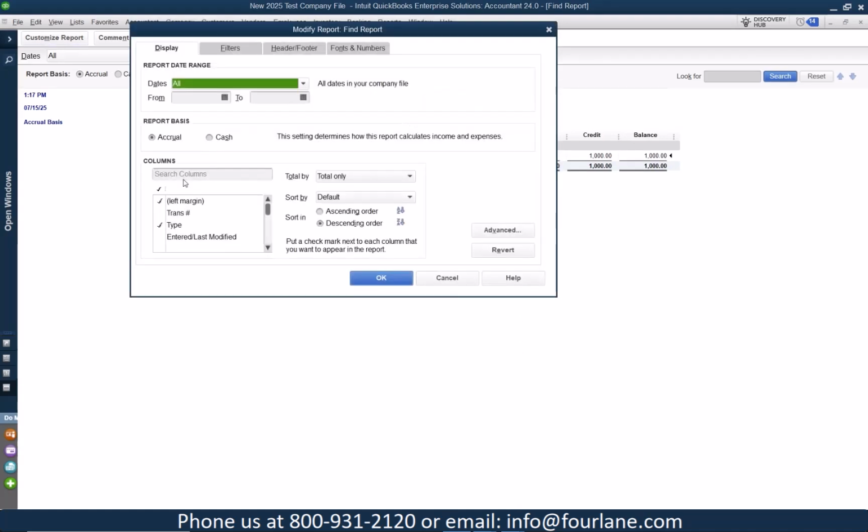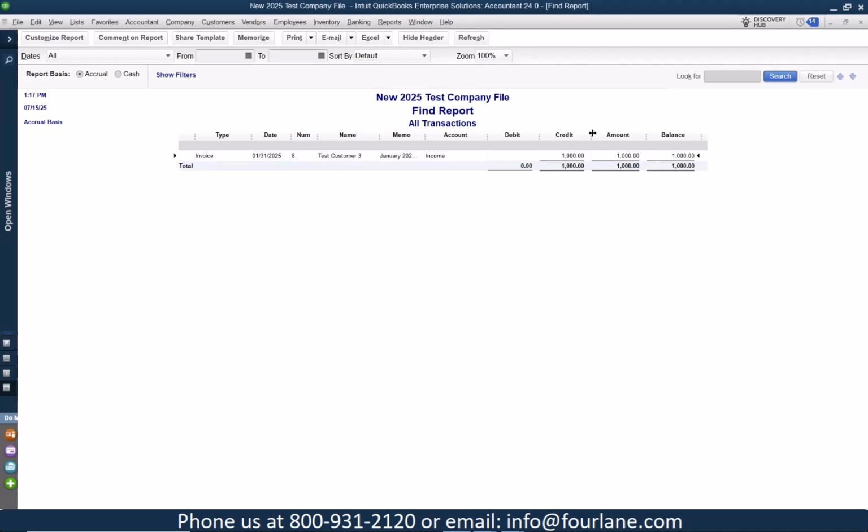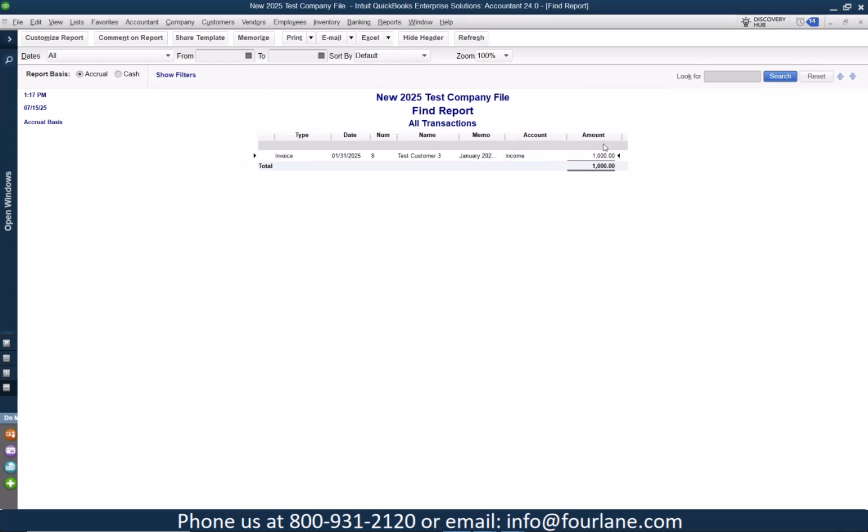If I wanted to see, instead of debits and credits, my amount, I can change that. It just makes it a little bit easier to digest the information. If there was a negative here, of course, it's going to show, as an example, if I had given a credit back for services, but on an invoice, instead of issuing a credit memo, it's going to show up here. This balance may be duplicative because I'm going to have my total here anyways.